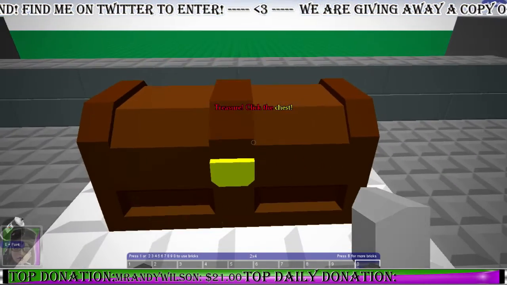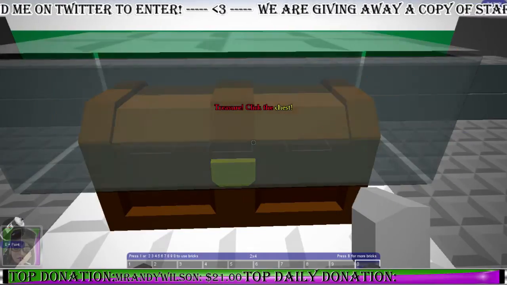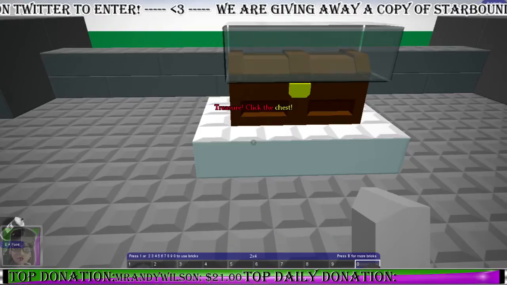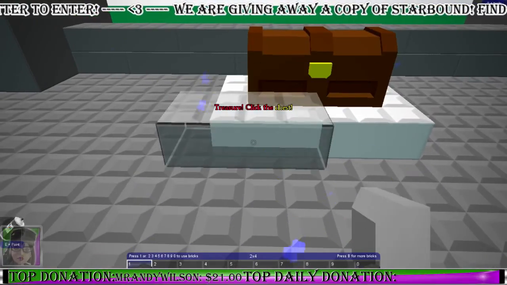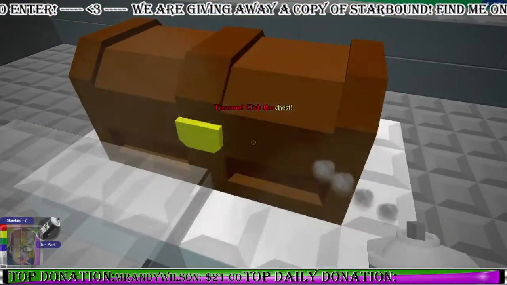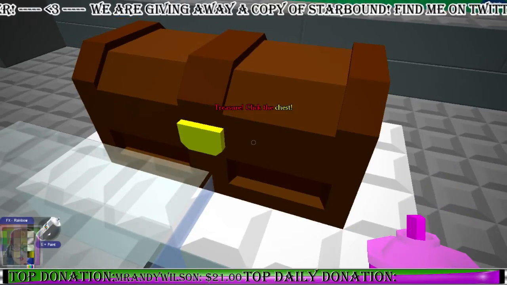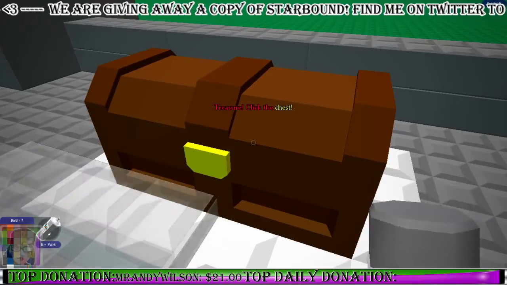Click the treasure chest. Oh, I placed a button or a block. I didn't want to place a block. Stop. Stop. I want to click the button. Oh, geez. How do I get stuff out of my hands? Oh my God, I can see the stuff now. I didn't notice it before. I totally wasn't paying attention to my lower left-hand corner there.